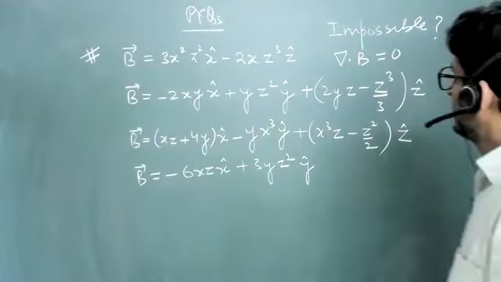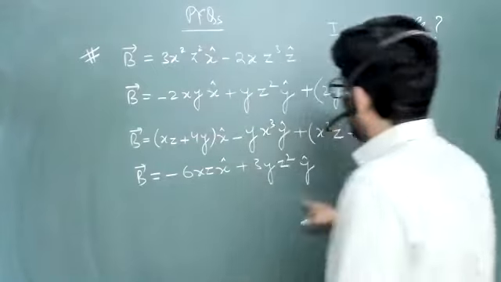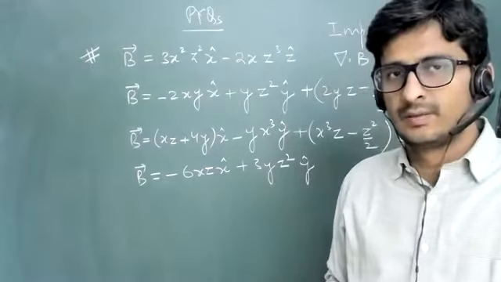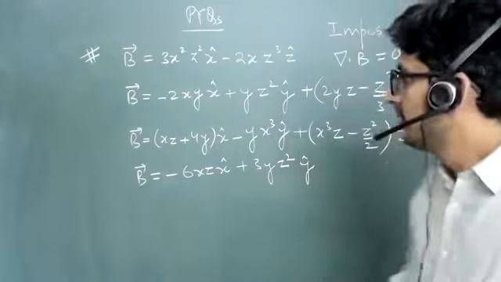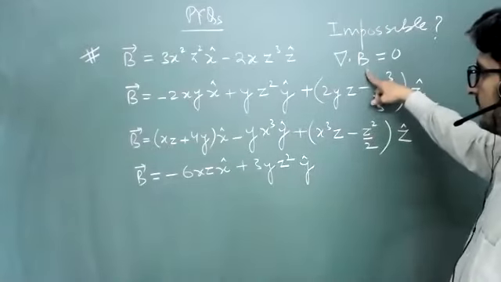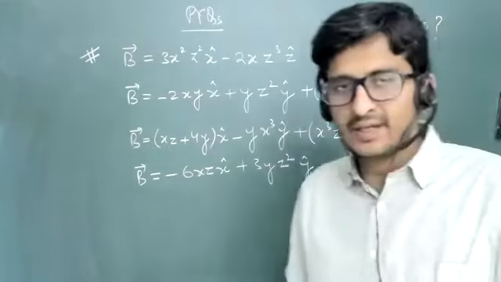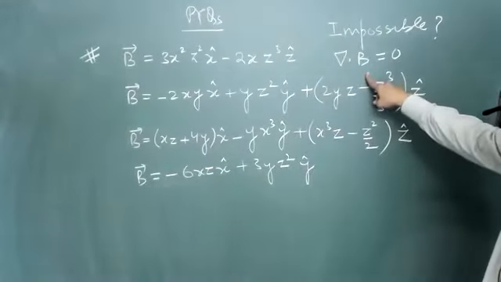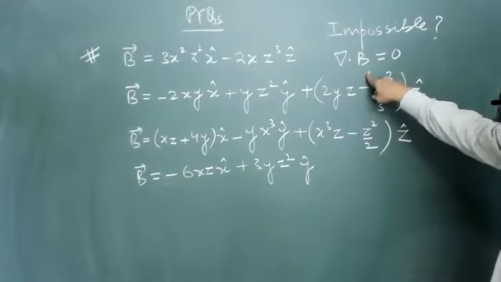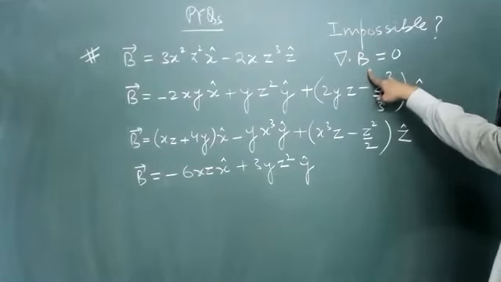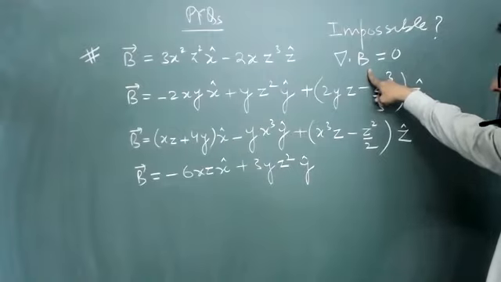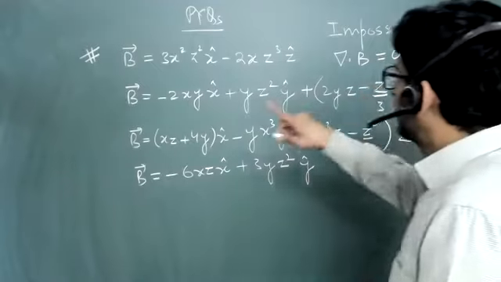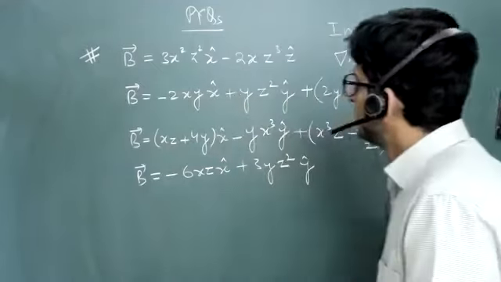So whichever magnetic field profile it is, whatever is the field profile of B, that must follow this equation. You can't write a magnetic field profile which is not following this divergence equation. Every magnetic field should follow this equation, correct? Yes, sir. So when you think this way, first of all you will do del dot B.